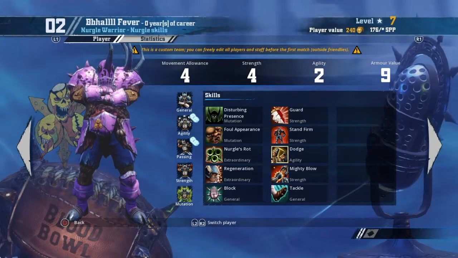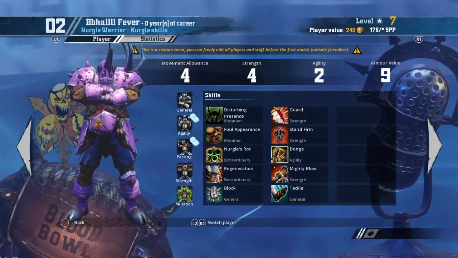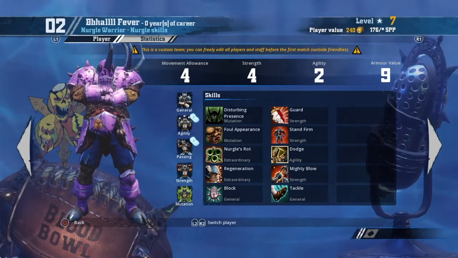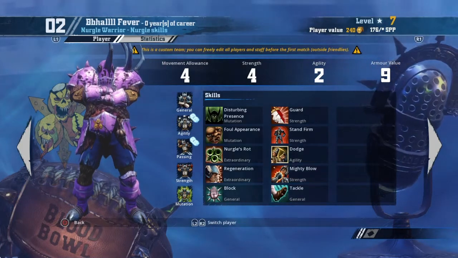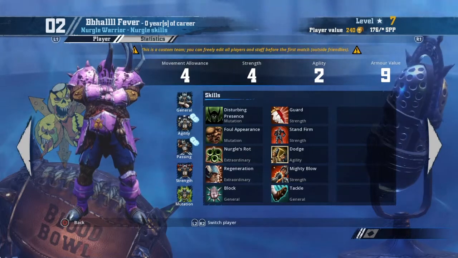But by Jove, don't you appreciate it if you've got Guard? And if you don't have it and you're going against some Guard, you'll wish you had it. And Stand Firm, I mean, oh man, it's such a pain in the backside, especially if you've got Block. Oh, that'd be annoying. You could blitz the corner of a cage, park him next to the ball and go, hi there, I'm not moving, I'm going to hit you if you don't dodge. Brilliant.